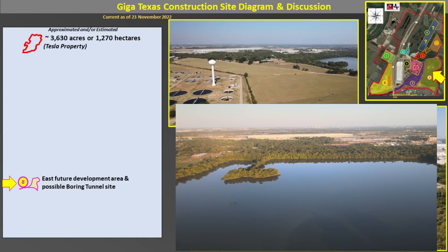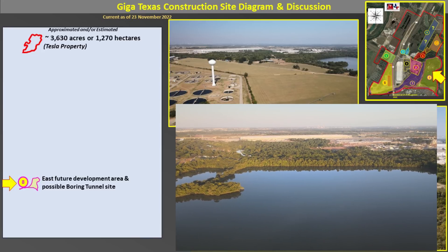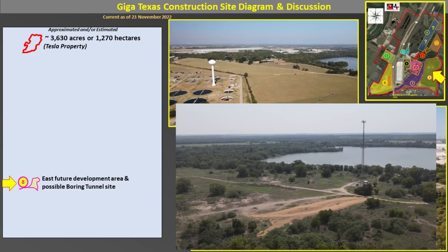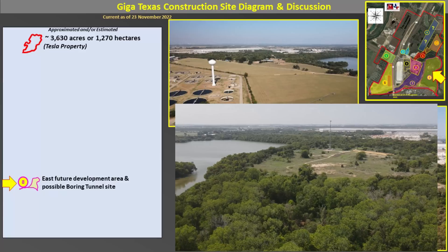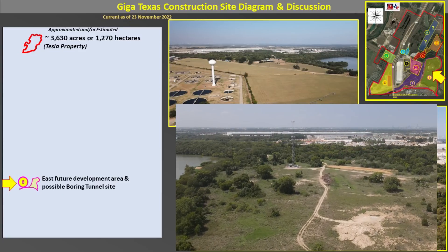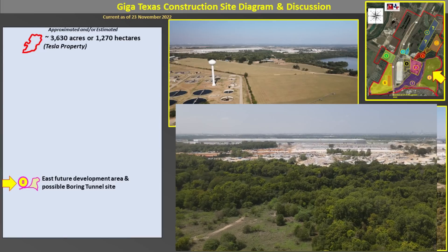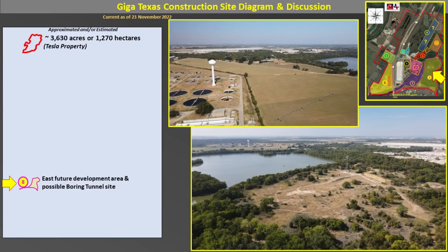This lake is completely on the property that Tesla purchased, and it would be an excellent addition to Area 7 for the ecological paradise. If so, as Elon said, this may be open with electric boats for the public. What we see here is a small peninsula — almost like an island — with the Colorado River going around the west, north, and east sides. This clearing location would be ideal for something open to the public, and this is also where a Boring Company tunnel is currently slated to be dug, going under the Colorado River and over towards the factory and all the warehouses and trailers.